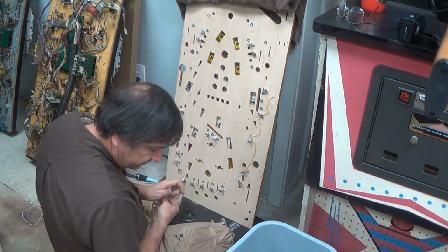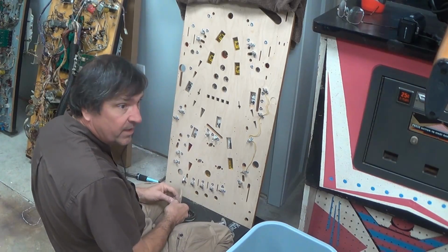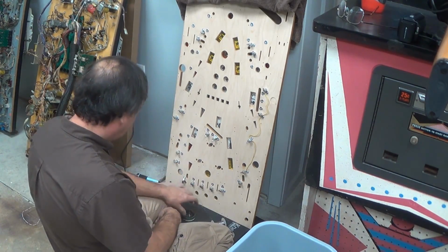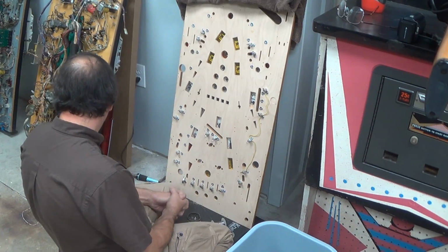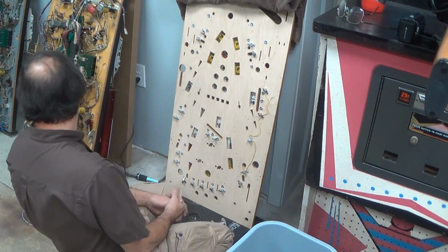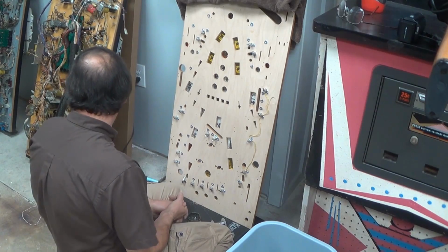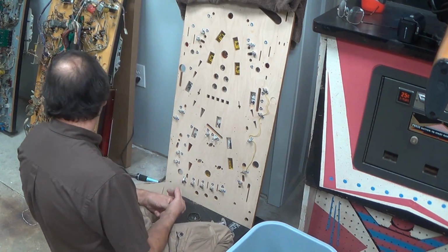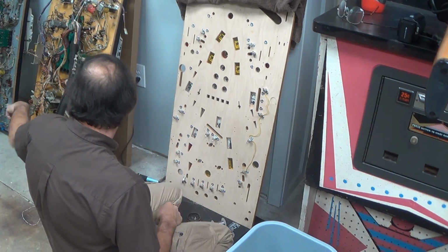And I need another one of the little short screws in. Can I put them away? I did. That's the last one. We got them all now. The only reason I missed it is I was looking off of the... That wasn't there on the other playfield. Yeah. There's a lot of options. That corner is kind of empty.